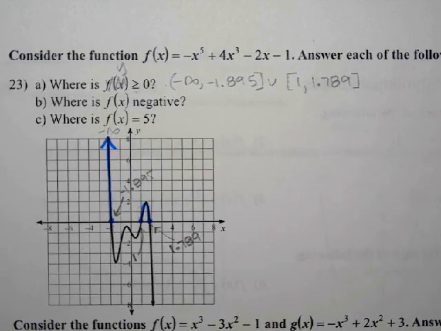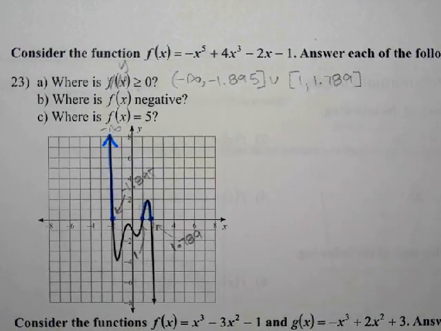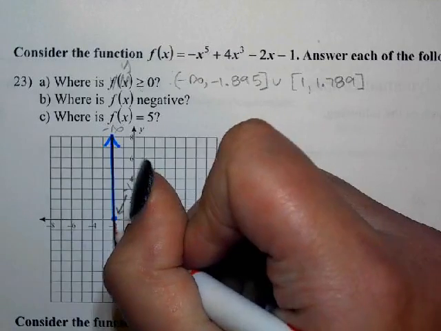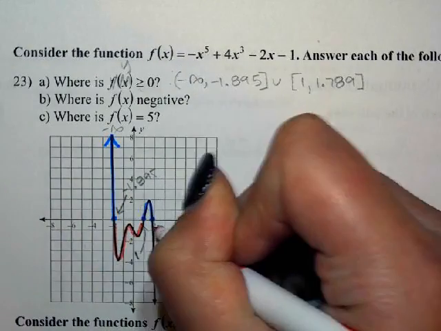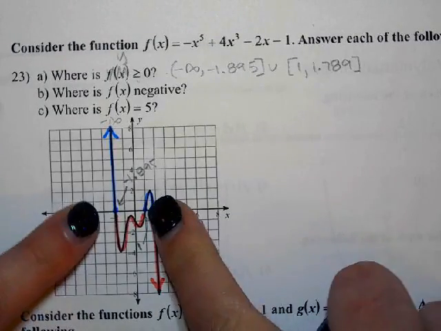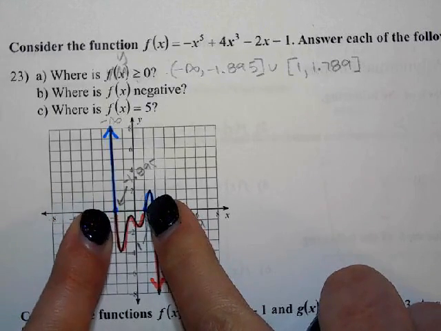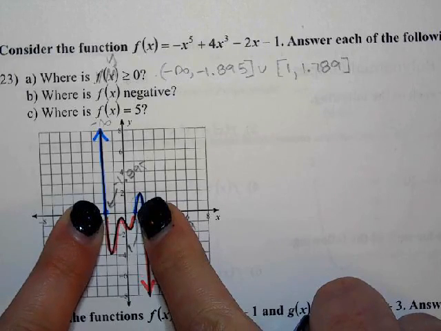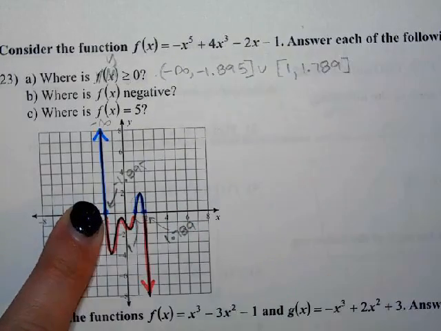All right, now it says, where is f of x negative? They're asking the opposite question, but they're doing it in words instead of using the inequality. So they could be saying, where is f of x less than 0? But they didn't say it that way. They just said, where is it negative? It is the other part of the graph. It's this part right here. It's that part. So let's go ahead and answer this part of the graph. This is going to be the red. So how do I answer this interval here? From the blue dot to the blue dot, but just the underneath side.